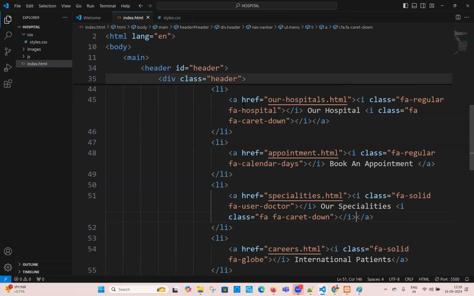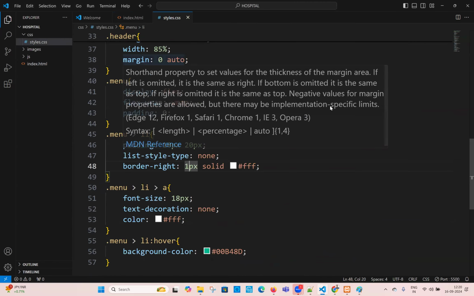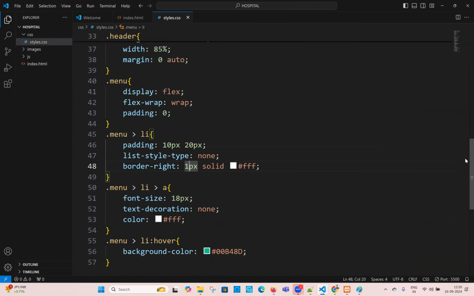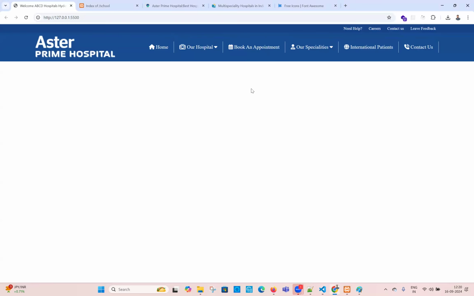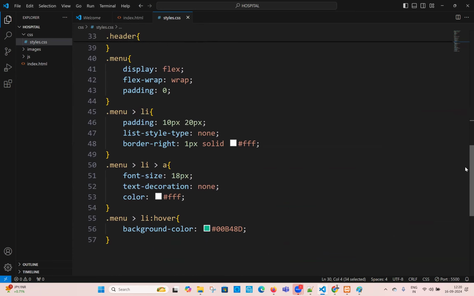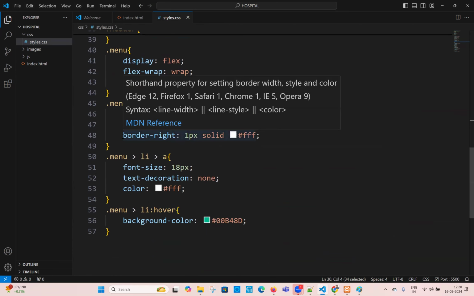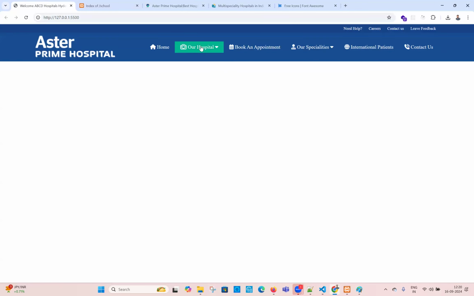Okay, I don't want to set the height for the image. Let it be, no problem. I set the height somewhere on the image, right? Let me remove the height from the image also. I don't want to set the height on the image. Comment this line. And I don't want this border also. Let me remove the border also. If you want, you can add it, no problem. I just don't want this. Comment the border. Now I'm done with the border. Now just leave this line.